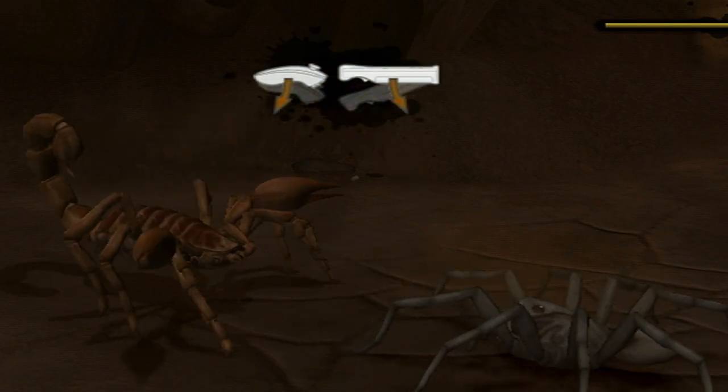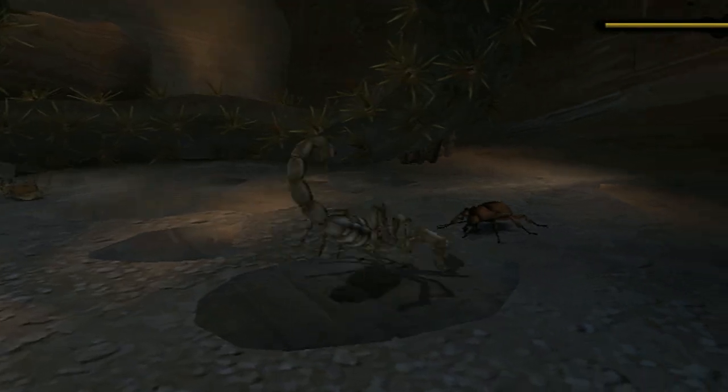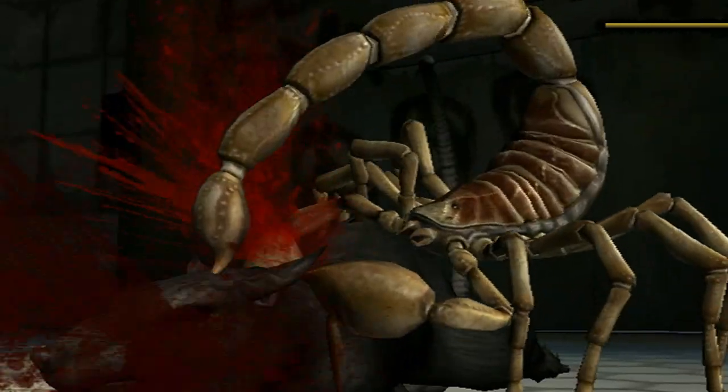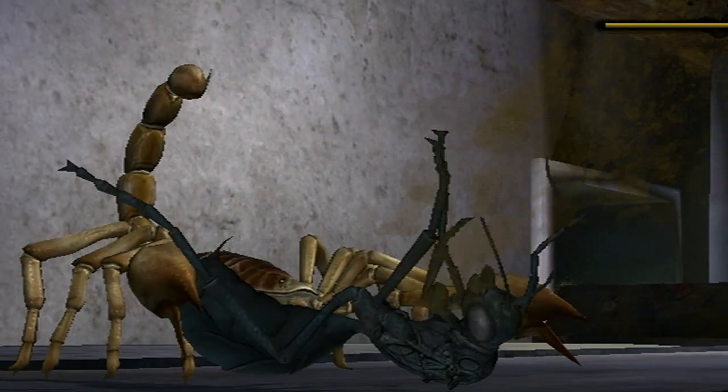For the Scorpion character in the game, since he's sort of the tank-like character, we wanted to make sure we really accentuated his power and his strength when he's going up against all the different enemies in the game. The scorpion uses a mixture of buttons and motion controls. Buttons are for quick jabs using the pincers, while the motion controls are for his heavy attacks, where he injects venom, rips the wings off of enemies, and pounds them into the ground.